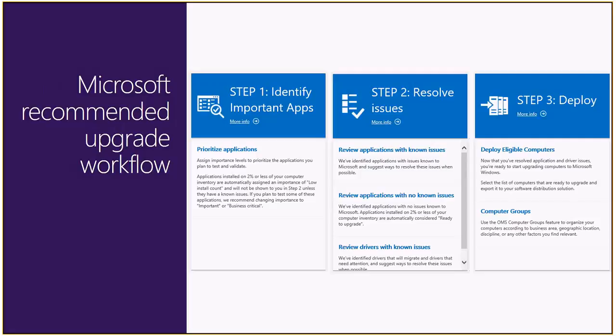Step 1 is prioritizing your applications. You might have thousands of applications that show up in the portal, but that doesn't mean thousands of applications need to be in Windows 10. Just because you had it in Windows 7 or Windows 8 doesn't mean it needs to get into Windows 10. So you need to figure out which applications are priority, mainly tier 1 applications, which are your line of business applications that are important to every single user.